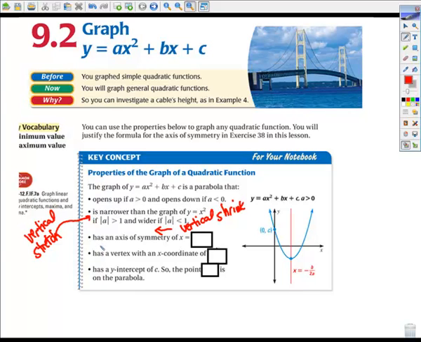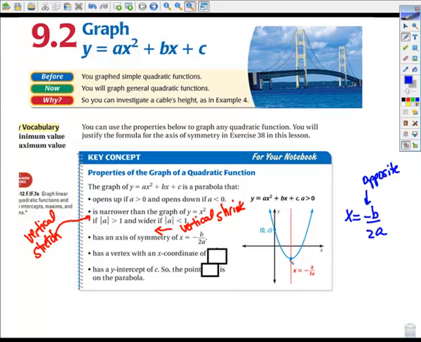The axis of symmetry is the invisible line that cuts the parabola seemingly in half. If you fold it over that axis of symmetry, then it would be a perfect copy. There is a formula for the axis of symmetry, and that formula is x equals negative b over 2a, but really this means the opposite of b over 2a. So I think that we should write that in there. Negative b over 2a, that means the opposite. So if b is negative, you make it positive. If it's positive, you make it negative.